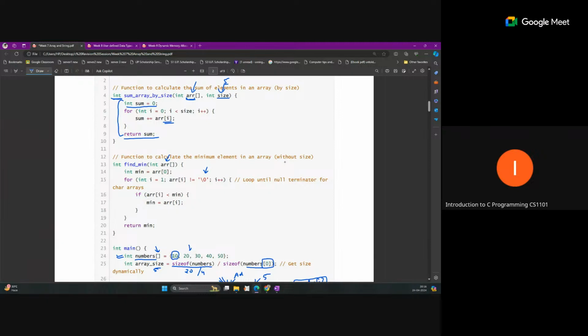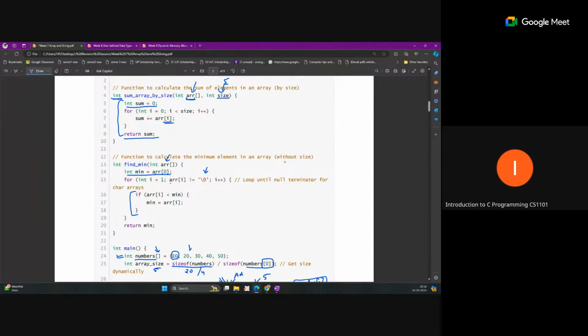So we can run the loop with I equal to 1. We are setting min equal to the first element, and after that we are traversing from the first index element to the last index. We will repeat this for loop until our ARR I is not equal to the null character. We will read the elements, and once we get this null terminator value, we will stop the process. The elements coming before this are the ones used for the process inside this.